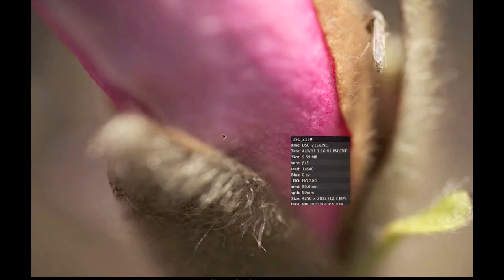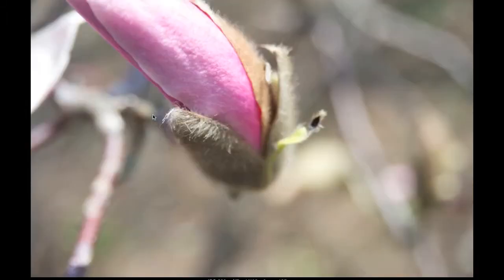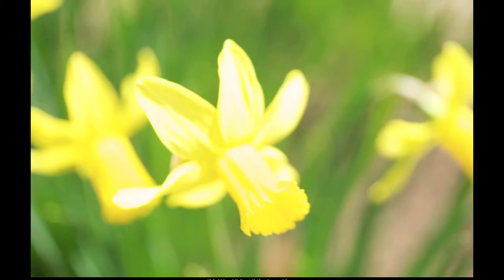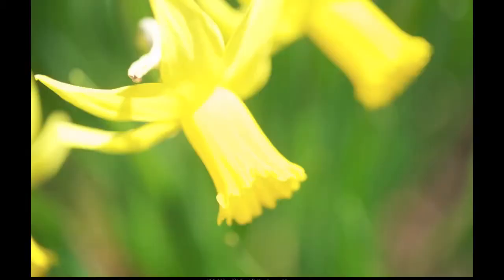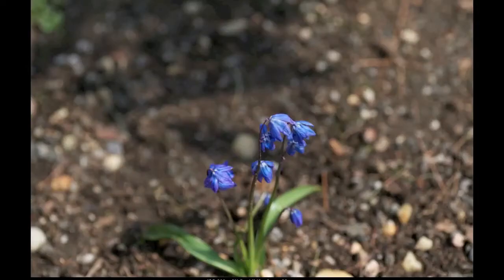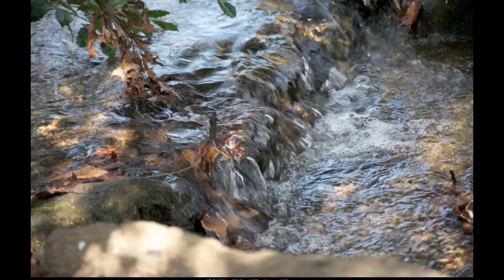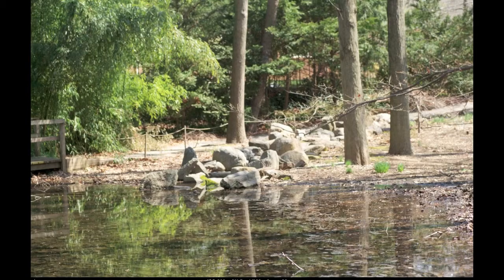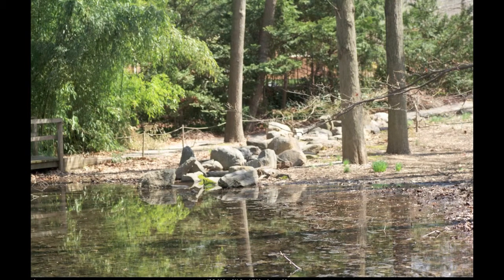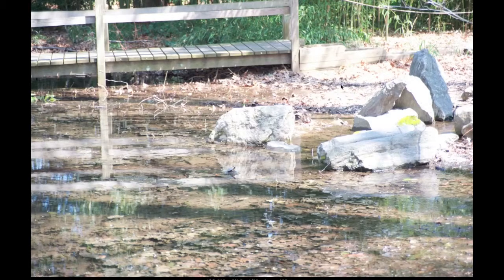So this one's 3. I didn't even notice there was this bug here when I was shooting. That's kind of neat. All right, so that gets a 3. This one looks kind of weird, but I'm going to give it a 3 anyway, because I have a feeling I'll be able to salvage that. Now this one is obviously overexposed and focus looks off, so I'm going to give it a 1. And we'll move on. Okay, this one's better, it gets a 3. This one looks kind of weird, I'll give it a 1. This one's not in focus, 1. This one, it's okay, it's in focus, but I don't really like the picture overall, so it gets a 1. Same picture, don't like it, 1. Kind of cool, 3. Another one, 3. Kind of boring, 1. Same picture, 1. And I'll go through this whole group of images and do that.